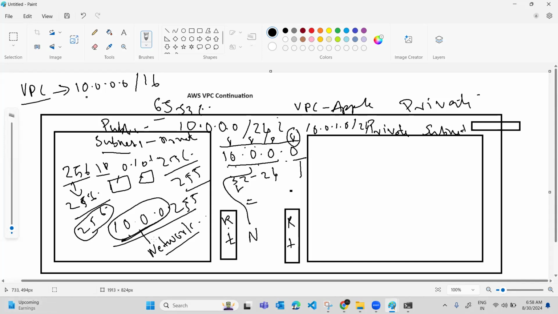So this way we will be assigning IPs to the VPC. Now all of you know how to set IPs, right? For example, if we provide the 10.0 series, then how many IPs we provide to the VPC, and what netmask we need to assign to the specific subnet, and everything is fine, right?